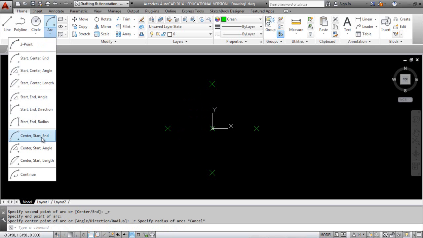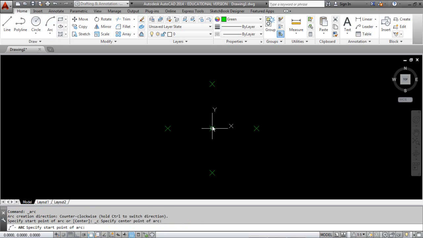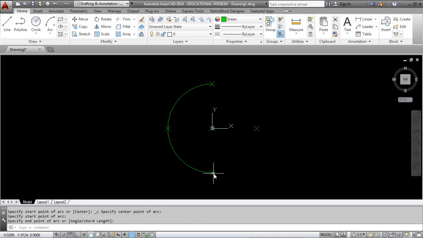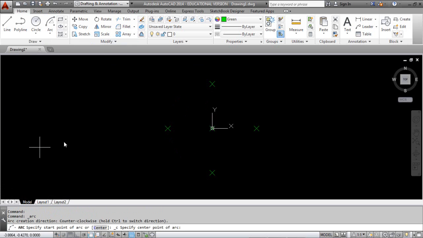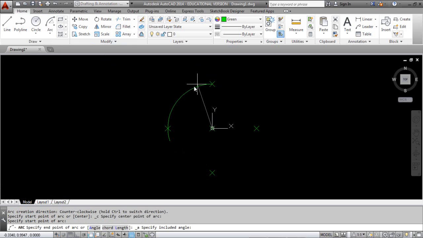Then we've got center, start, end. Well, we need this to be the center, we want that to be the start, and we want that to be the end, which is again similar to start, center, end, just the way you're defining the points. Center, start, angle, so center here, start there, angle. Again, if we went here, that would be 180, wouldn't it?